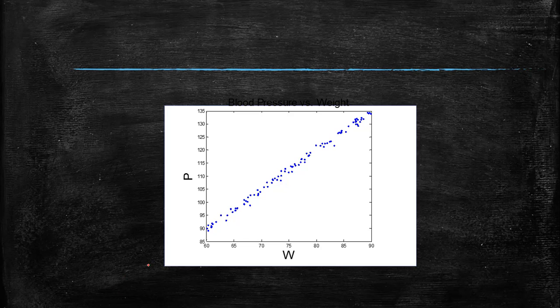And basically what linear regression is going to do is draw this line that goes somewhere in the middle here, and will enable us to measure W and relate it exactly to P. So this line might be something like P equals 3 times W plus 2. Which means that next time, when we measure W, in order to get P, we just multiply it by 3 and add 2.